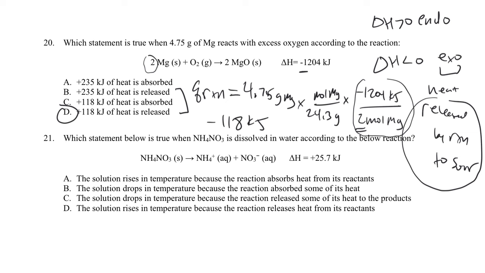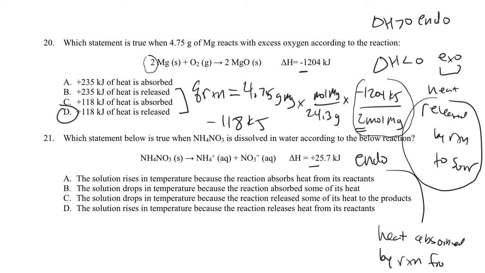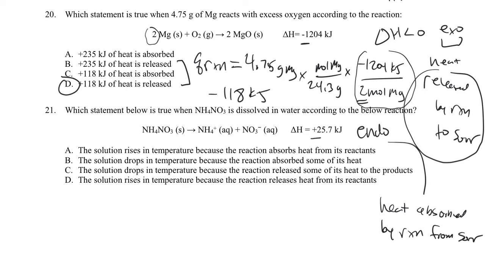A similar question: ammonium nitrate dissolving in water. Here delta H is positive — endothermic — so heat is being absorbed when this reaction takes place. A common mistake is thinking the solution temperature goes up because delta H is positive, but no: the reactants are absorbing heat from the solution, so the solution temperature drops. Heat is absorbed by the reaction from the surroundings — and the surroundings here is the solution.